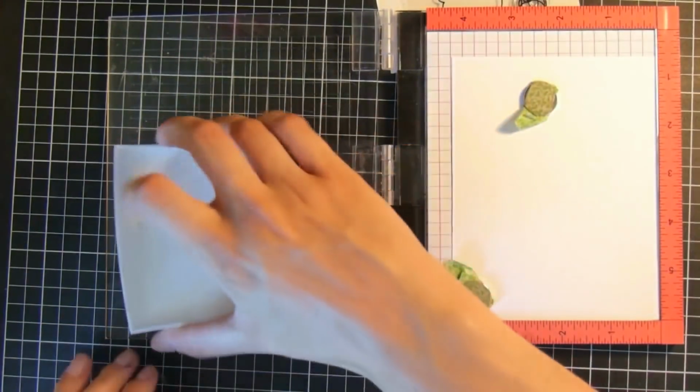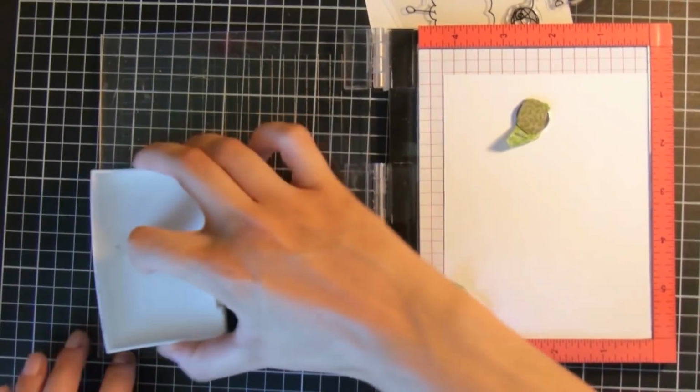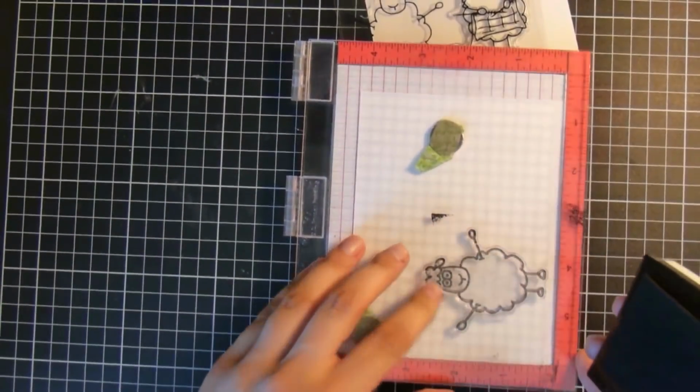So anyway, I saw this little sheep. And in fact, I actually saw this little love heart. There's a tiny little love heart in the bottom left-hand corner of the stamp set. And it reminded me of Valentine's Day coming up. So this is a little Valentine's card.